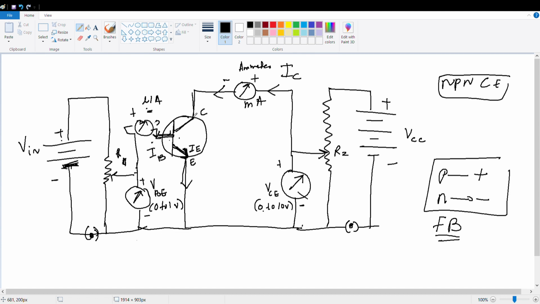Yes, sir. Next is the collector part. The collector is connected to the positive part of the battery. So the collector is again N. It is connected to the positive part. And next what? Emitter is again N. No, not emitter. Let us consider the base. Base is P. See the base. The collector is connected to the positive part. Yes or no?